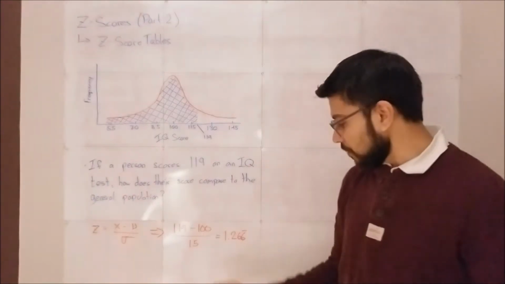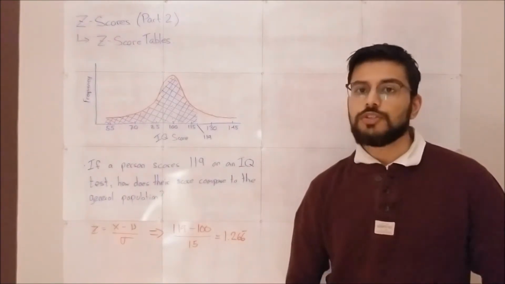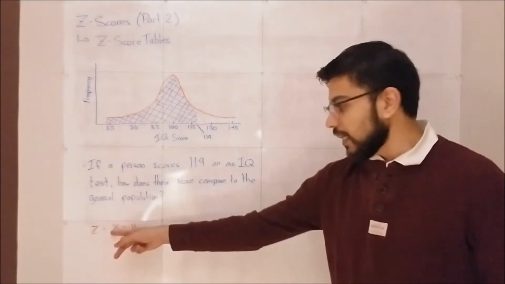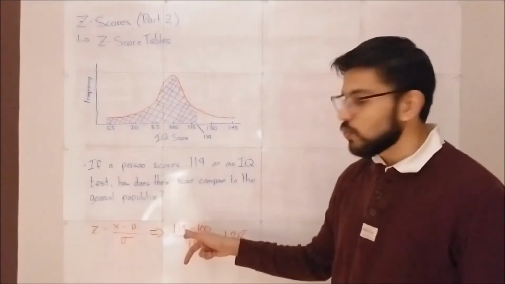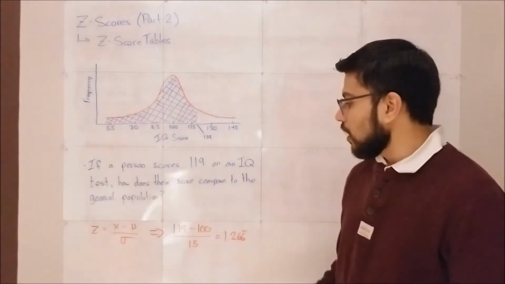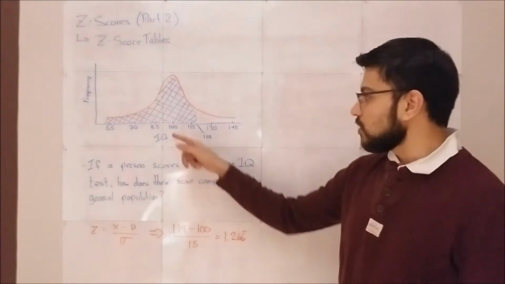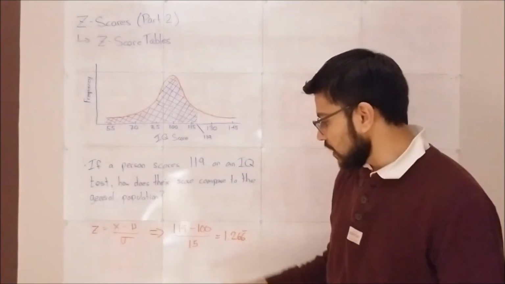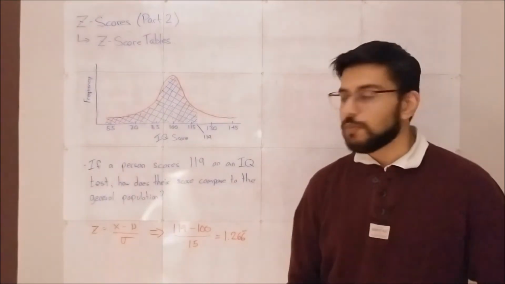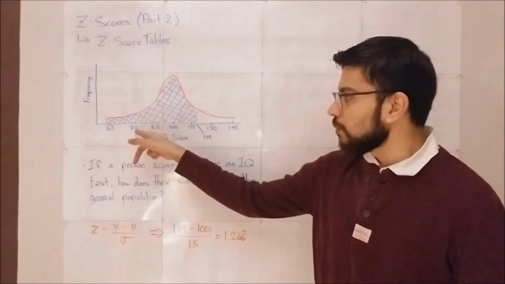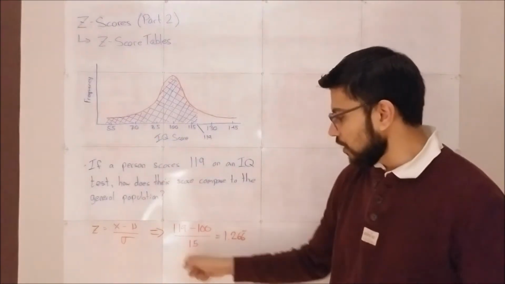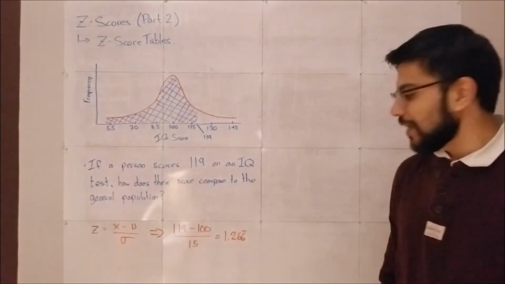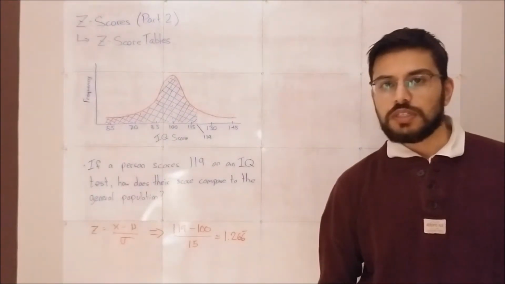Okay, and there we are. We end up getting a score of 1.266. In case you're wondering where the numbers come from, x is the value that I'm concerned about, so that's 119, that's what we're comparing. Our mean will be mu, so our mean is always in the middle of our normal curve, so that's 100. And our standard deviation is the size of each increment. So I'm moving each increment by 15, so our standard deviation is 15. So plugging that all together, we get positive 1.266.